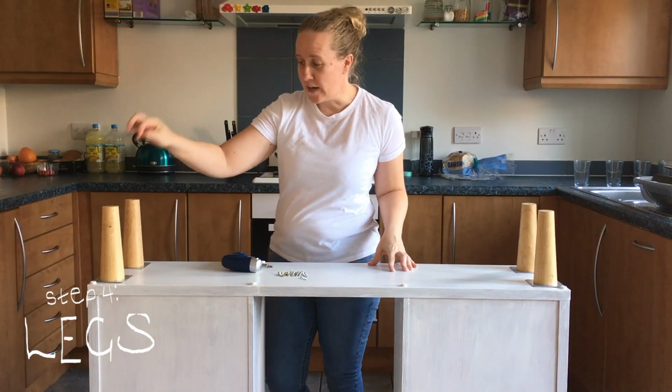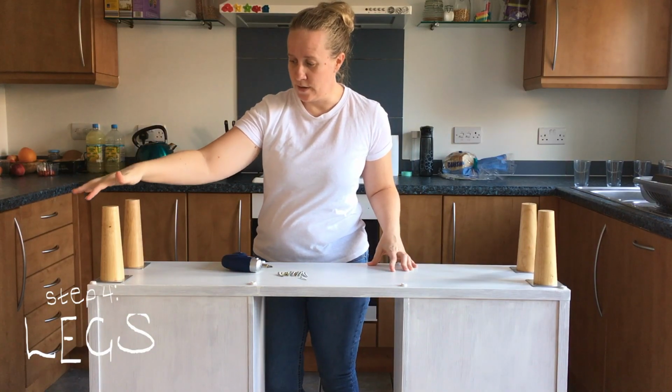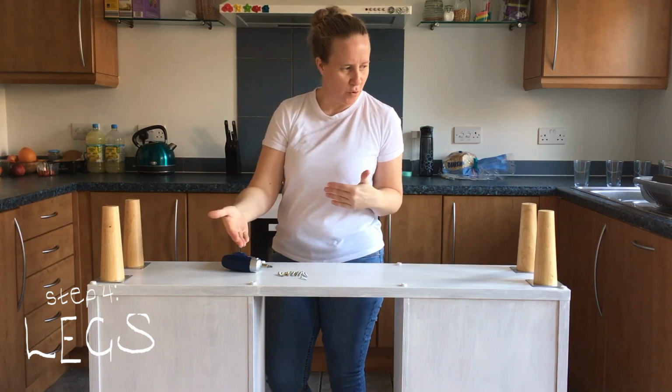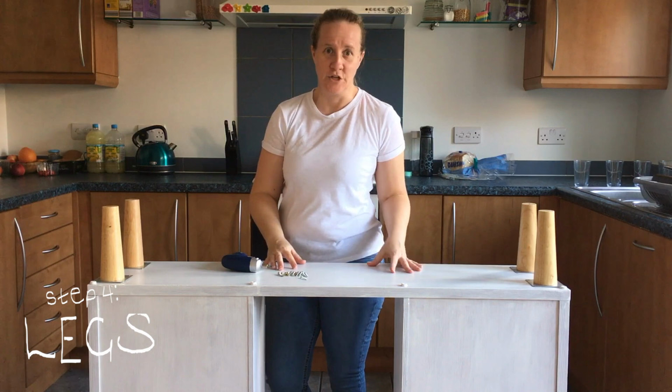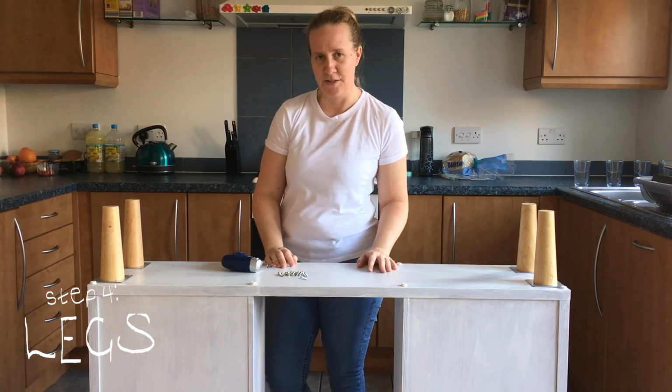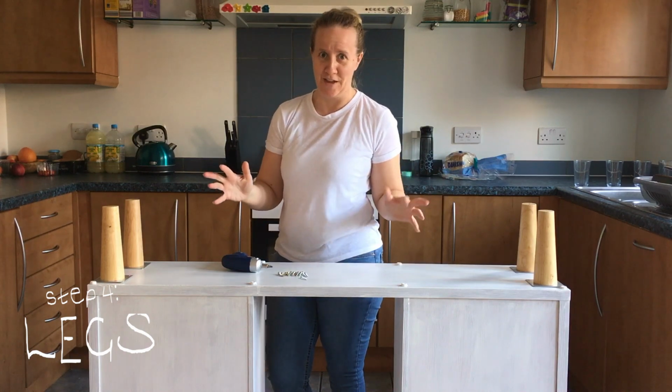So the feet have finally arrived, and I'm going to now put them on, and then we're going to flip this over, and I'm going to finish painting before we go on to the next and final steps of making this hopefully a super cute thing.